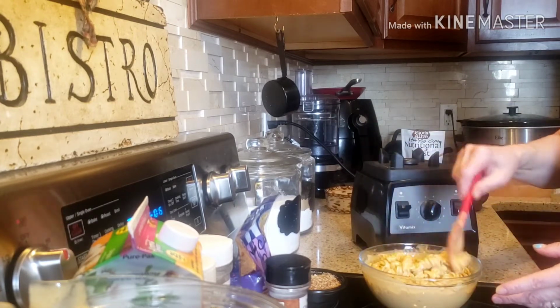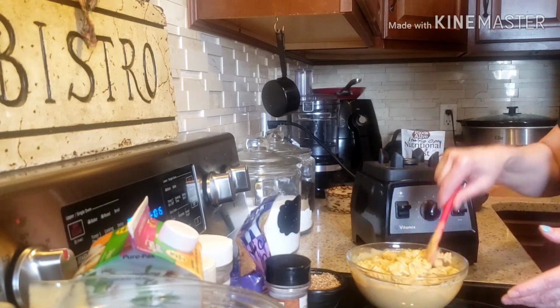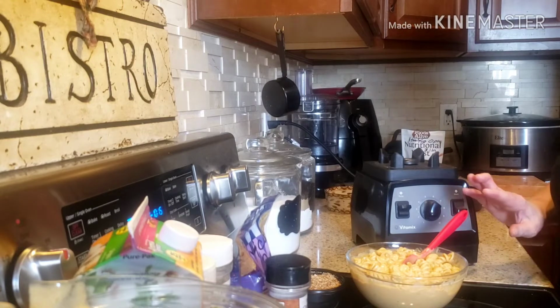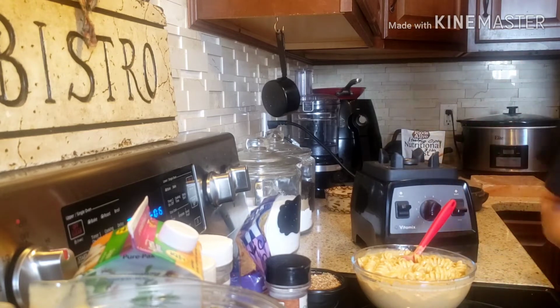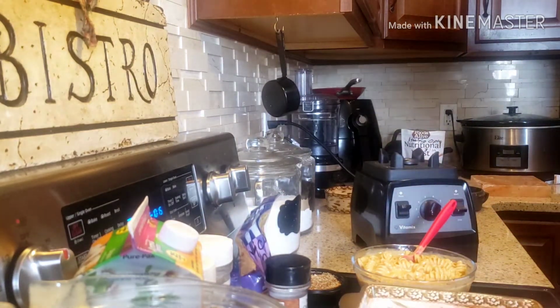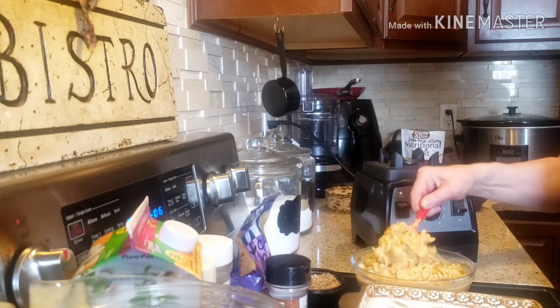Mmm. I like it. I had made this for my mother, and she's so used to the 50 points a serving macaroni and cheese, and she didn't like it. But I like it. I think it's delicious. I would eat this any day of the week. And for 1 point a serving, can't go wrong with that.